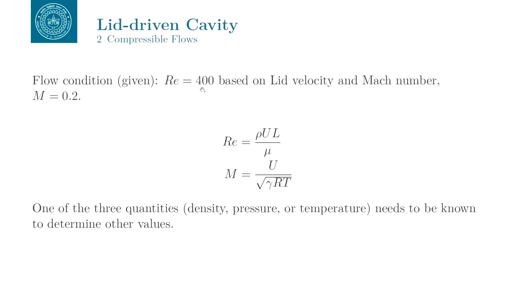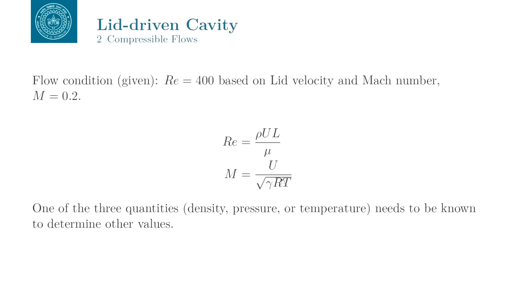In this case only Reynolds number and Mach number will not be sufficient to determine the flow conditions like pressure and velocity. You have to basically take one of these three values, the density, pressure or temperature, that needs to be known. Typically I use temperature because in a given flow temperature does not vary too much in the free stream. Let us say you are doing an experiment in a wind tunnel, unless you are doing it at a very low or very high temperature, typically you can take the room temperature, so maybe 298 or 288.